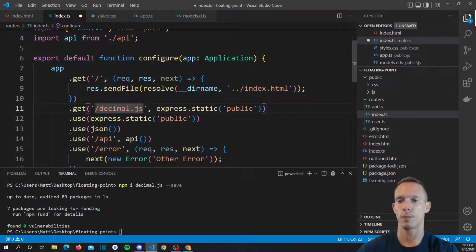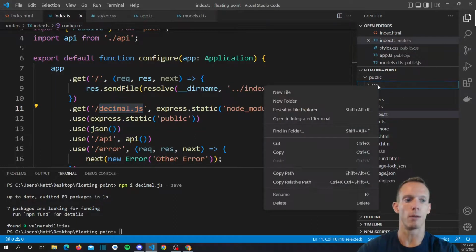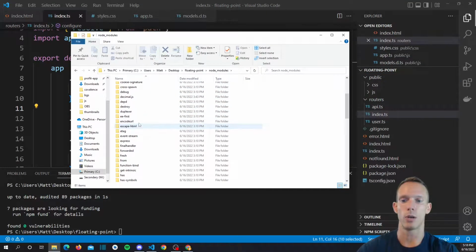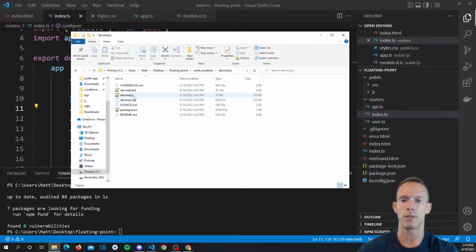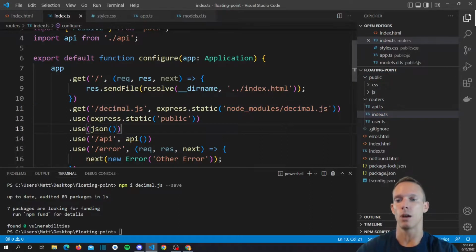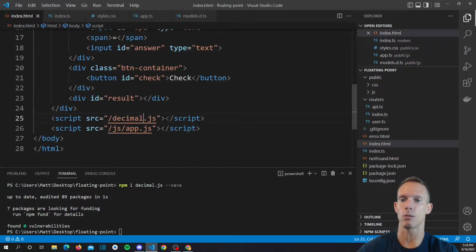for the root decimal.js. So when we're requesting this exact file, we're not going to look in public. We're going to look in node_modules/decimal.js, right? So now we're going to look in this folder for this file, which does exist. If we were to open that up, I could show you this real quick. We're going to reveal this. We can see in node modules, we have decimal.js, and then we have the file decimal.js. So you need to make sure that you're creating the correct path here for it. But unless I did something wrong, this should properly request this now, right?